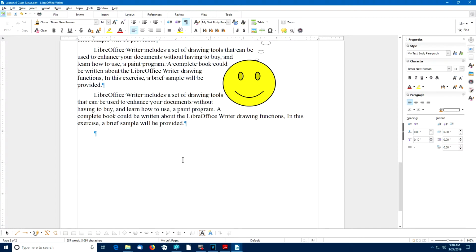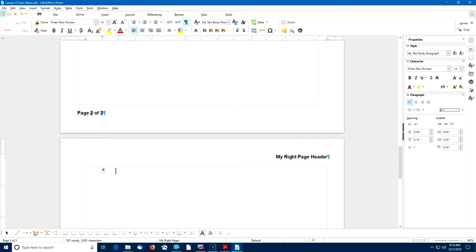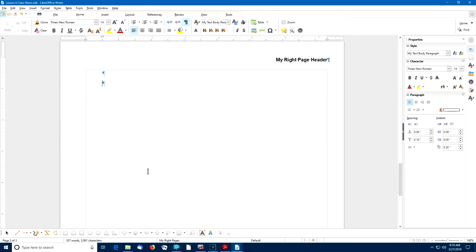Now I'm going to use Control-End to go to the last paragraph that I've entered so far, and I want to put some examples on a new page, so I'm going to do a forced page break. I'll hold the Control key down and press the Enter key. That will automatically jump my text paragraph to the very next page. I want a fresh page here just to demonstrate some of the other drawing options that we have available.